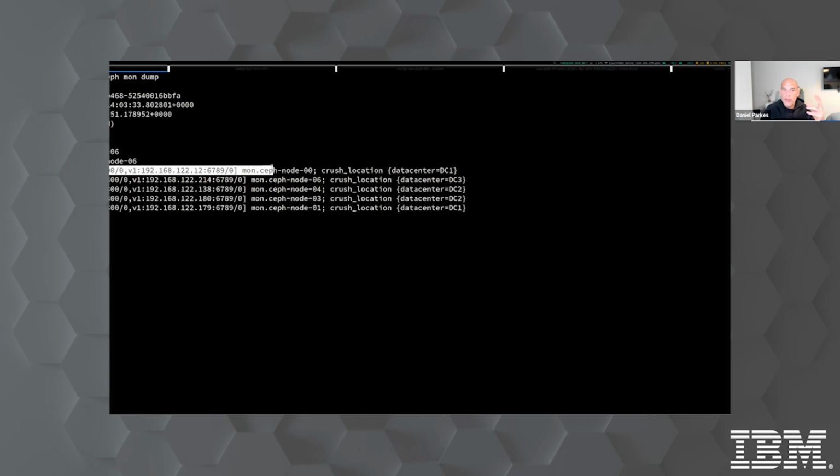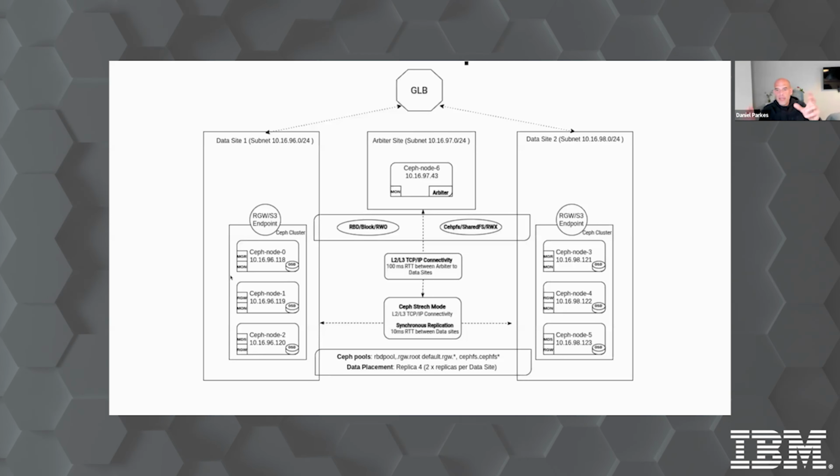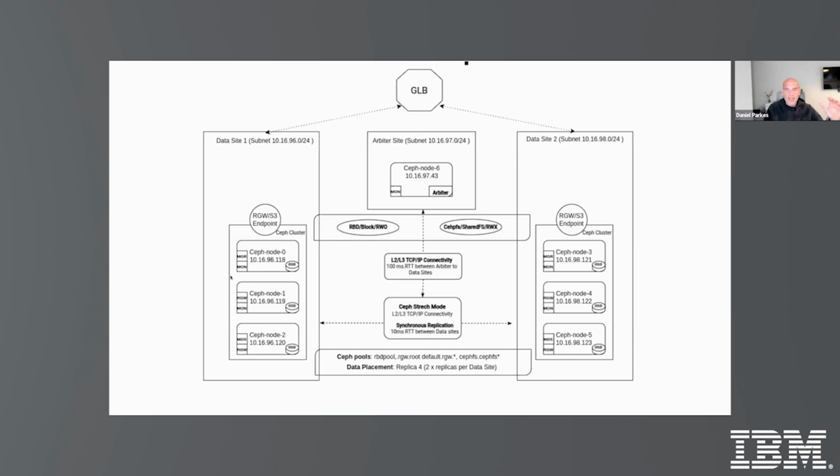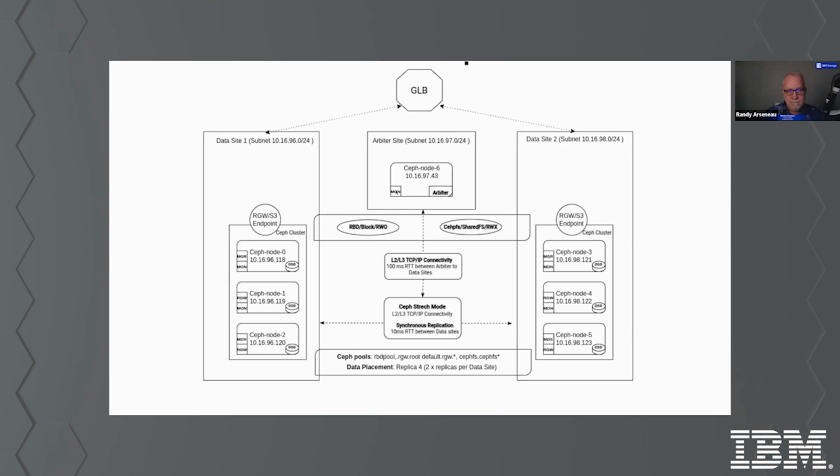Okay. The issue would happen, just so it is very easy to see, if we only had 4 monitors. Let's say that this tiebreaker site didn't exist, and we only had 2 monitors here and 2 monitors here. If we lose a full site, we only have 50%, because we had 4 monitors, we have lost 2, we only have 50%. We don't have enough monitors to form a quorum. No? So then all of your client I/O would be interrupted, and that's why that tiebreaker monitor plays such an important part. No, having it there. Yep. Okay.